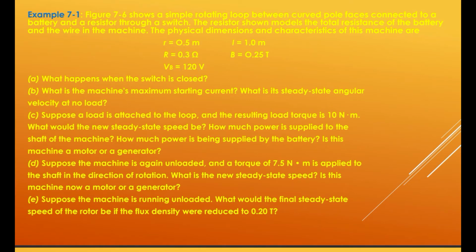A: what happens when the switch is closed? B: what is the machine's maximum starting current? C: what is the steady state angular velocity at no load? We'll try to solve this example now step by step. I will open a new page. Now we'll try to solve example 7.1 part by part.